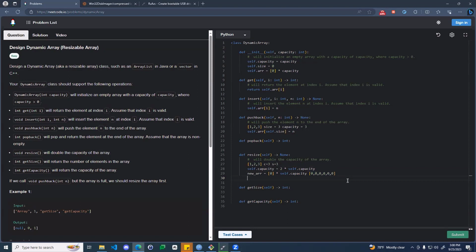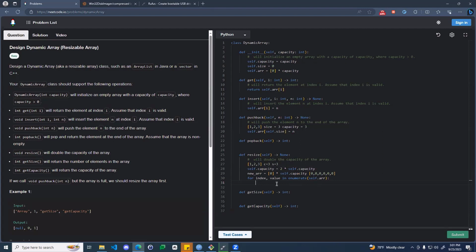So let's do a for loop. Let's do for index and value in enumerate, and let's enumerate over self.arr. So if arr is 1, 2, 3, then we should get 0 matched to 1, 1 matched to 2, and 2 matched to 3. That'll be helpful for us to have those indices. I guess the values aren't super useful, but anyway, let's just do it this way at first.